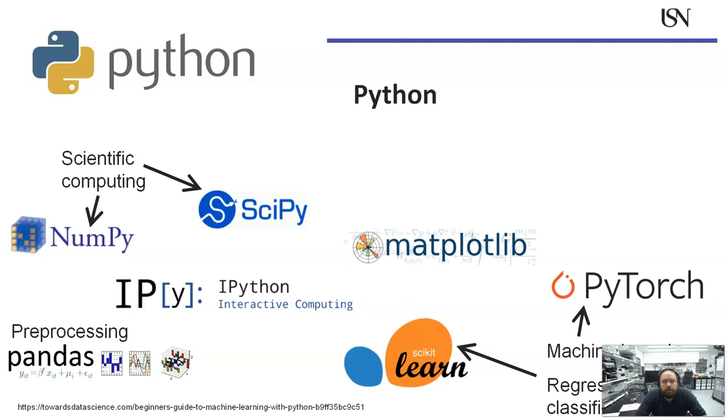For the actual machine learning, there is scikit-learn, which has a lot of regression and classification machine learning methods. And then also PyTorch, which is a popular machine learning framework, perhaps the most popular in the Python world. There is also a bunch of other tools like FastAI, which is a framework that sits on top of PyTorch and tries to make the interface and the application of the PyTorch framework easier. There is TensorFlow from Google, which also has a Python interface.